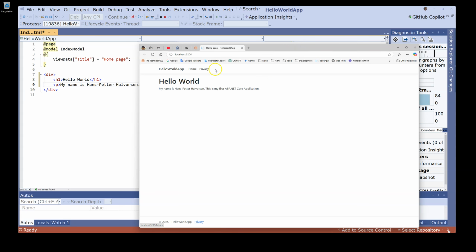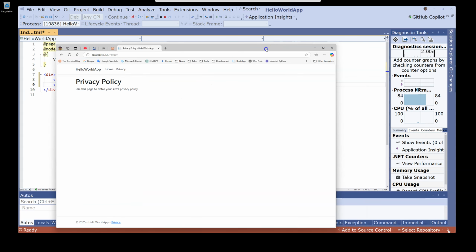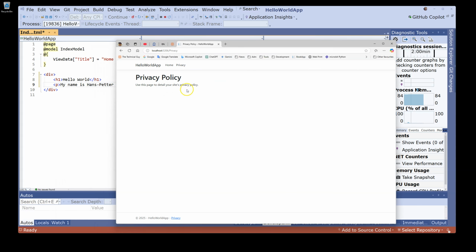And you have this default header and footer. We can just leave it or we can remove it. So I can click on Privacy here. Here you can enter some privacy policy, etc. You do that in this privacy file, or you can just remove it and then click back to Home in order to go to this index file like this. So basically this is how we use Visual Studio and the ASP.NET Core web application framework for creating a basic web application using this Razor syntax.